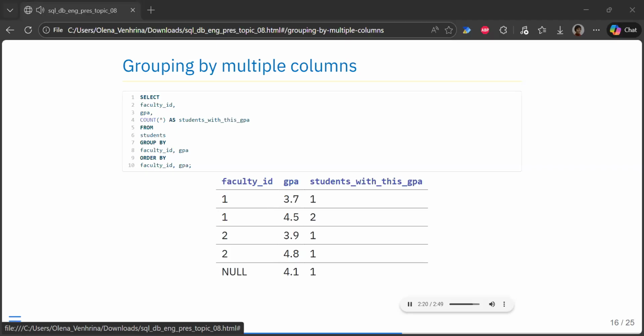Group 2, 4.8: count asterisk equals 1, Melnick. Group null, 4.1: count asterisk equals 1, Kovalchuk. As you can see from the result, we clearly identified that in Faculty 1 there are 2 students with the same GPA of 4.5, while all other students in their groups, faculty ID and GPA, are unique.